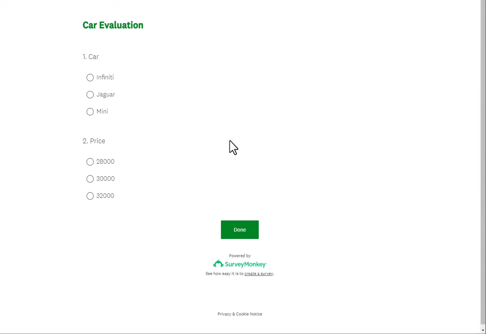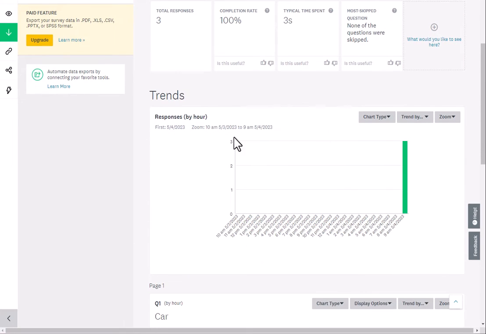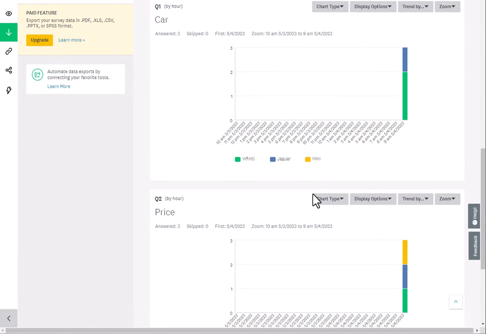So let's start at the end to see the results first, and then we can kind of see where the value is for us and make some of those decisions. So here we look at the results themselves. SurveyMonkey does give you question summaries, trending, things of that nature.